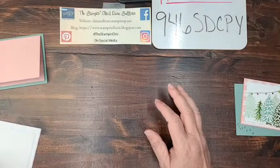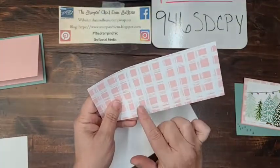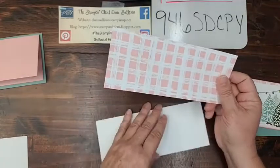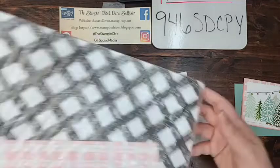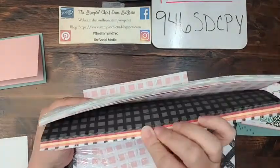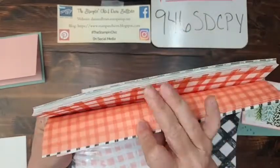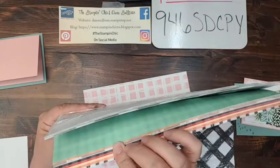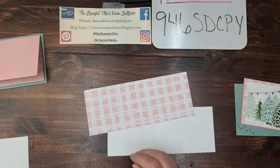All right, so I have my base, and then I have a piece of the new Cottage Gingham 12 by 12 designer series paper. This is in the new holiday catalog, and it's actually really neat. It's a huge pack of paper, and let me just grab it for you right quick. I don't think I realized when I ordered it how big of a pack it is, but it's like 48 sheets, and it has lots of different colors. It has the smaller gingham pattern and the larger gingham pattern for each page. Very, very cool, and it's got a lot of the colors from the different collections too. So you've got some neutrals, you've got a couple regals, you've got some brights, so it's really nice. And it's in the holiday catalog.